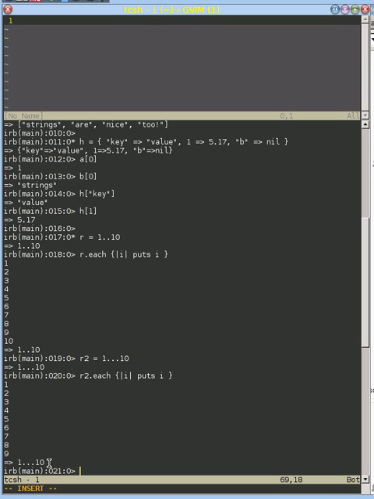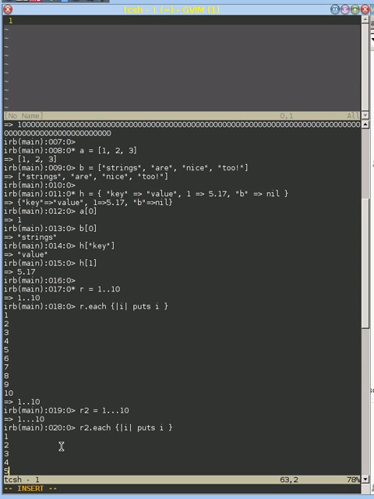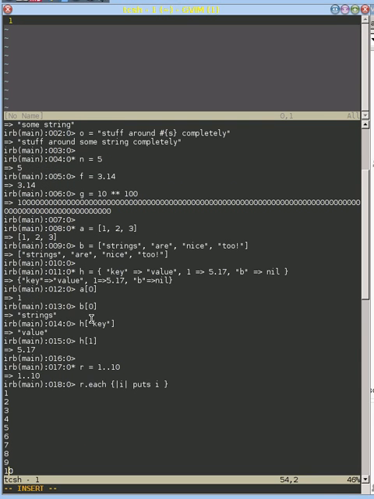And so to review then, we have strings, numbers, arrays, hashes, and ranges. And these are the built-in data types that Ruby already has for you.